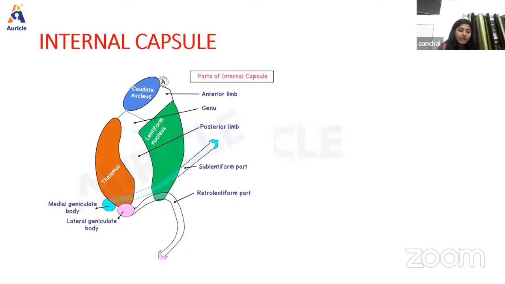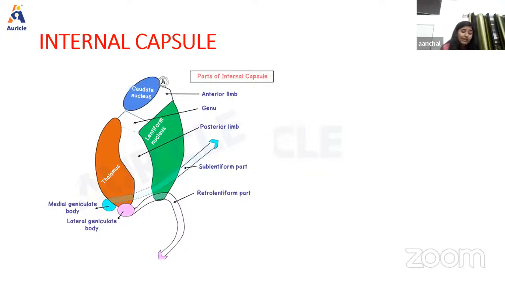Now, the cerebral cortex is connected with the brainstem and spinal cord by both afferent and efferent fibers. The fibers arising from different parts of the cerebral cortex descend into the white matter of the cerebral hemisphere in the form of a radiating mass of fibers known as the corona radiata. While passing down towards the brainstem, the corona radiata converges into a structure known as the internal capsule.